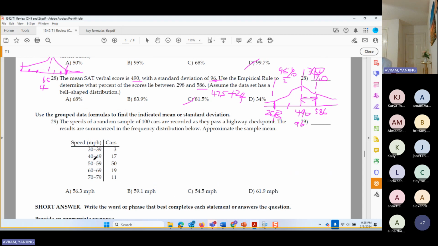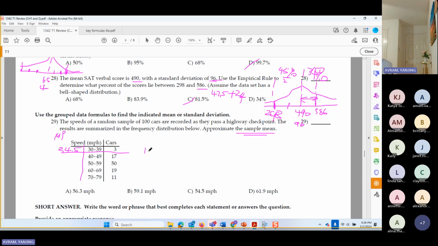All right, we have a little bit more sample mean again, which is the weighted mean. So this is kind of a repeat, right? Let's just go through the steps again. We are not going to use a calculator for this one. But what is the first step, everyone? Midpoint. Class midpoint, that's exactly right. You need to find a class midpoint. How much is the class midpoint here? 34.5. Okay, good.